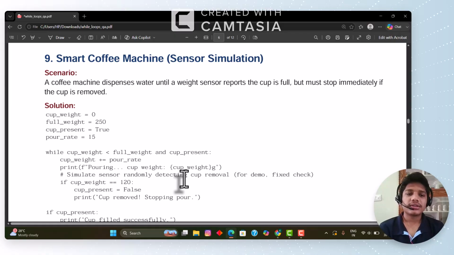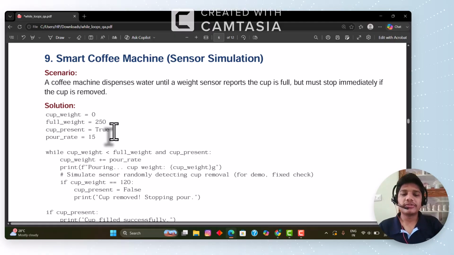So we cannot drink that weight. The weight of the cup now was nearly 250 grams, for example, assume 250. Cup present true means the cup was present there.